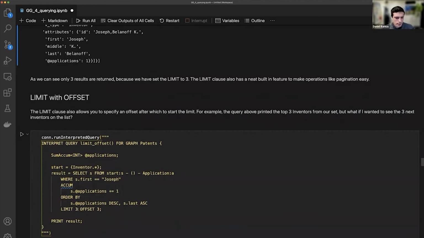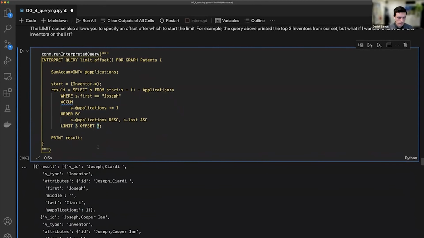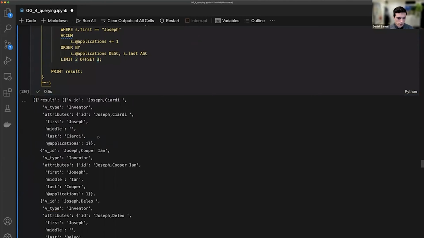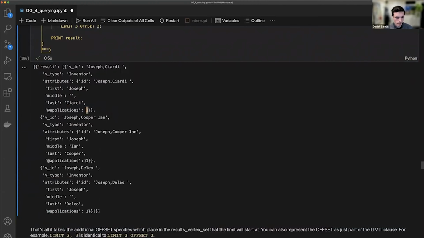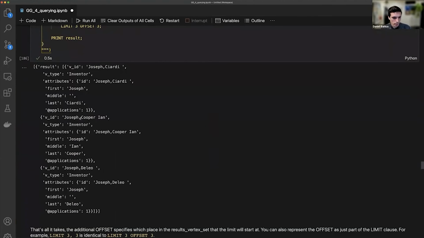Additionally, something that we can do is this limit has a built-in offset functionality. This is extremely helpful. Once again, I was talking about web development. If you're doing pagination, you have a bunch of pages that you want to retrieve, then this offset is what you're looking for. So it will say limit 3, only grab 3, but start after the 3rd one. So running this will give us, again, 3 Josephs, but it's the next 3 after our first 3. You can see that these only have 1 application because they're not our top 2 with 2 applications, or the 3rd one down who had a last name with a B. Instead, we have a last name with a C, and so on.